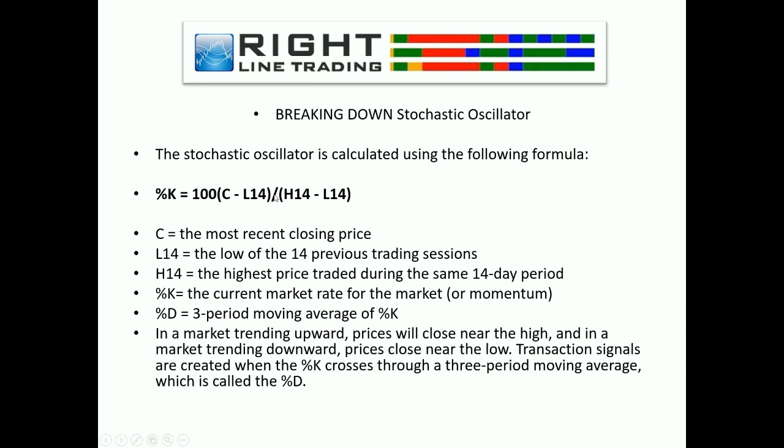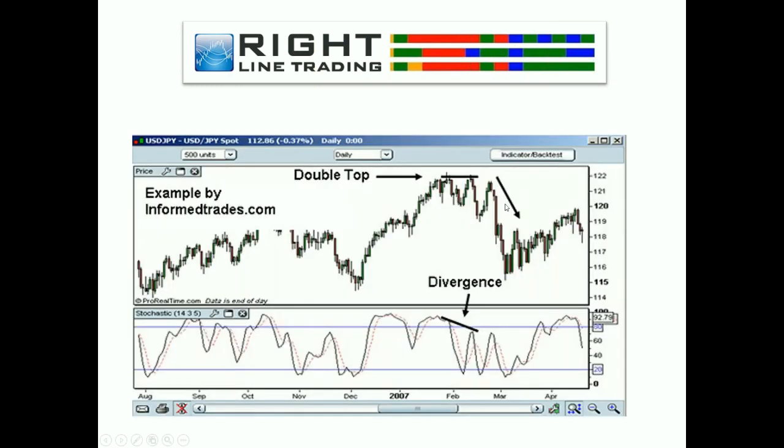That analysis creates your %K line. And your %D line is simply the 3-period moving average of the %K. So when the K crosses the D, you've got an entry long to the upside, or if it crosses to the downside, entry short. Now, in a perfect market, which is really the way the market behaved back in George Lane's day, and we're going to talk in a minute about why things are so different now.